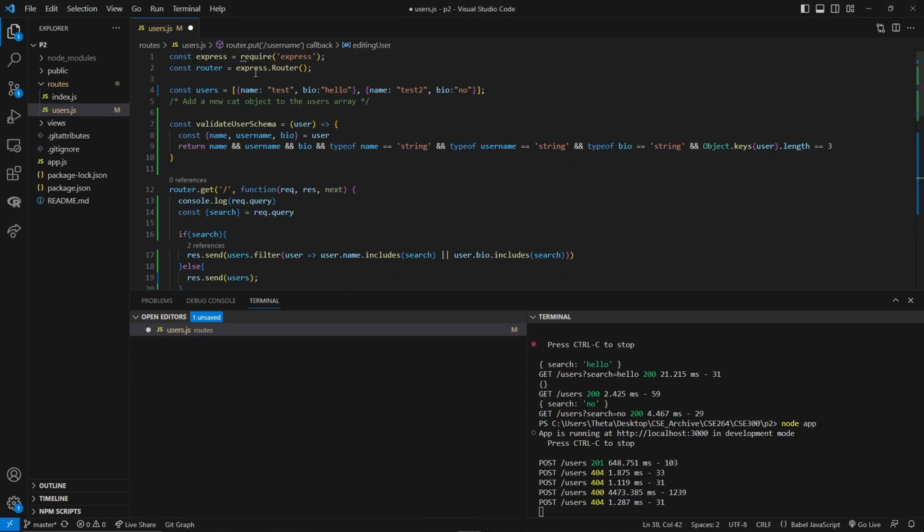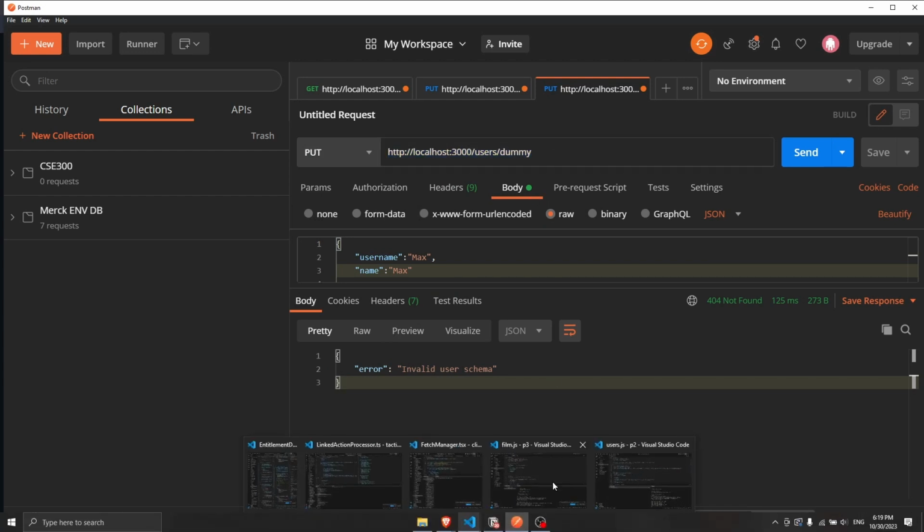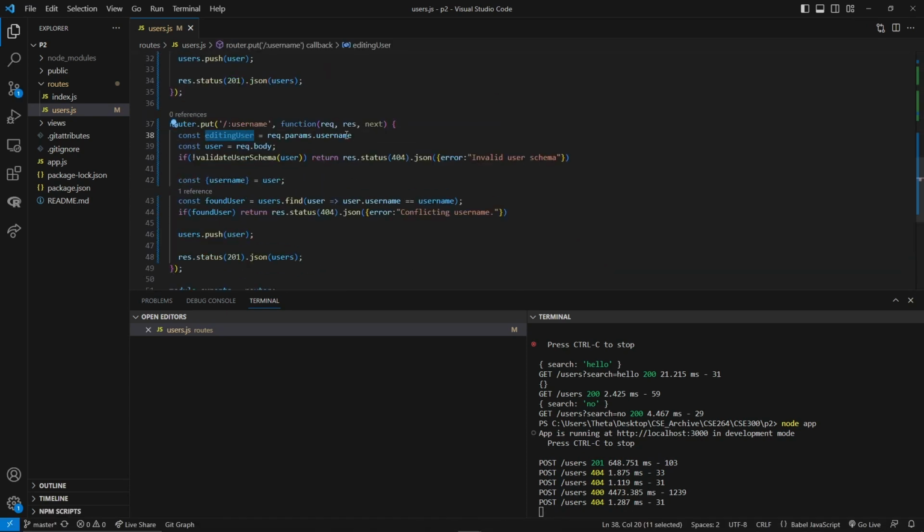So you would send a put request with localhost/user/dummy, if you have a user that you want to edit that has a username of dummy. So with this in mind, we put this into a variable.